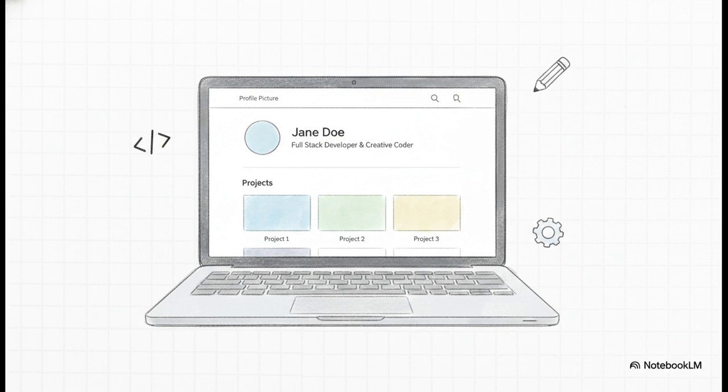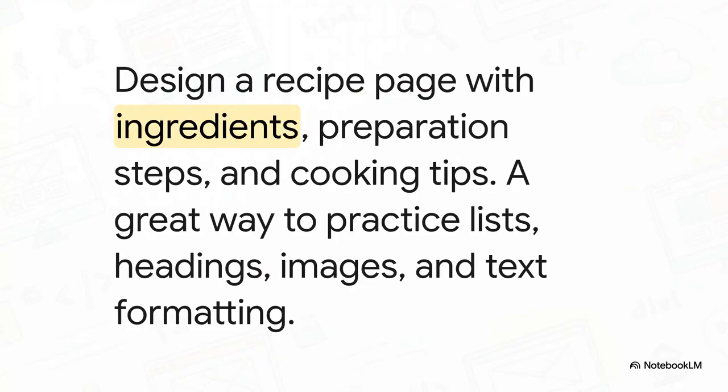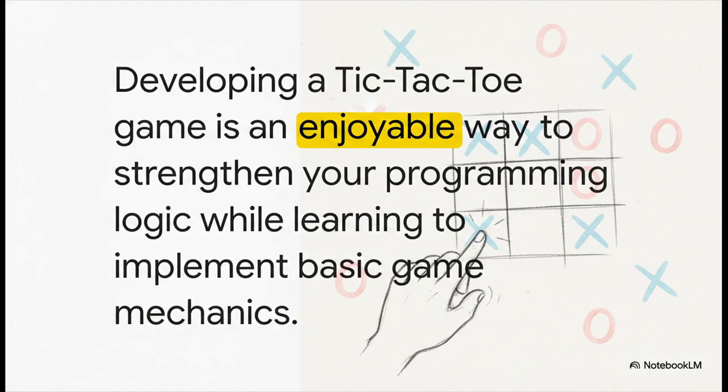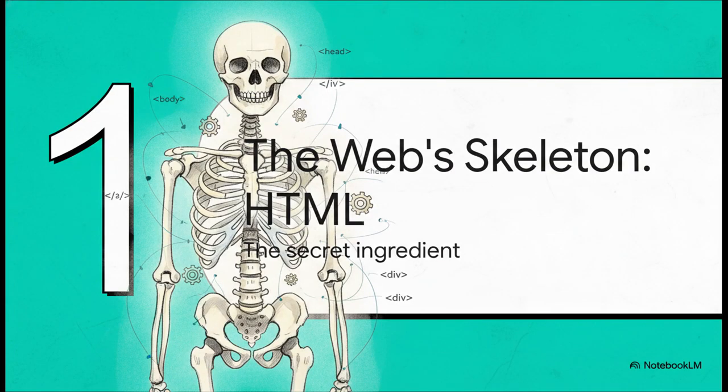Okay, next, picture a recipe page. You need a list of ingredients, you need those step-by-step instructions, and you definitely need a great picture of the food. It's something practical, something millions of us use every single day. And last, a simple game like tic-tac-toe. It's interactive, it has to respond when you click, it's got some logic behind it. It's a perfect example of how the web can be used for just plain fun. So, what's the one thing that ties all of these together? Well, the secret ingredient, the one thing that connects every single one of these projects, is HTML.